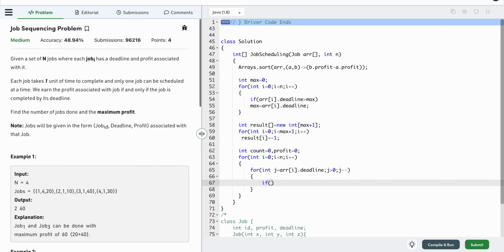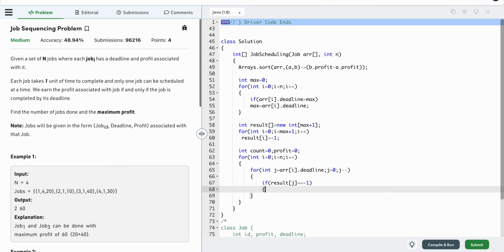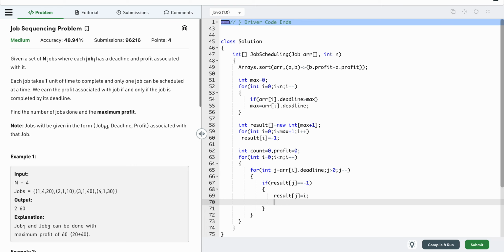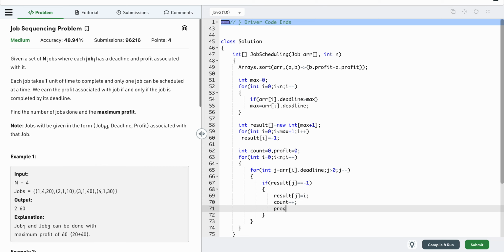If my result of j is equal to -1, if anytime my result of j is -1, then result of j will be stored with the value of i, counter will be incremented, profit will be added with the arr of i dot profit.